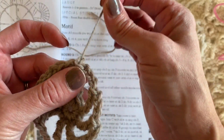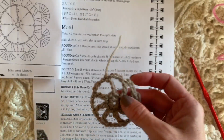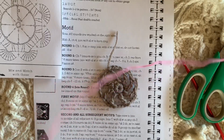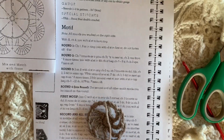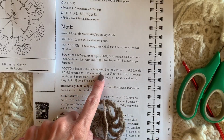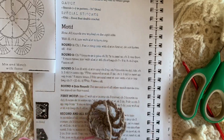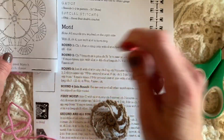The cut tail through the loop where that was abandoned by my hook. And I'm going to grab a pink color now. And let's start with round 3. So round 3 then says join B, or color B, which is the other color, with a slip stitch in any chain 3 space. Okay. So I'm going to join with a slip stitch in any chain 3 space.